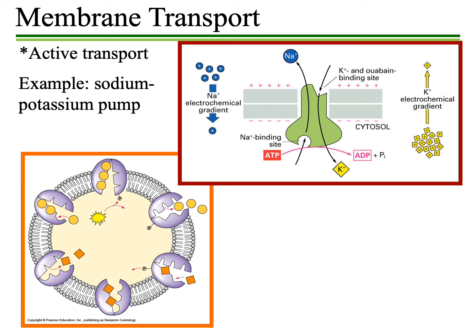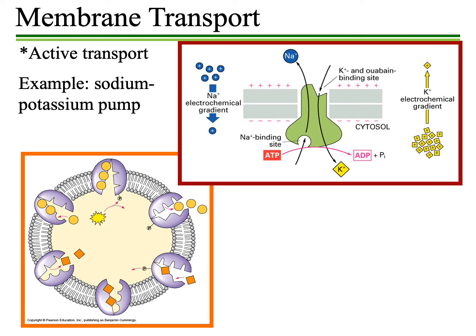So now let's look at a specific mechanism of active transport. This specific example of active transport is what's referred to as a sodium-potassium pump. A sodium-potassium pump is a membrane-associated protein that does just what the name implies: it moves sodium and potassium across the membrane. In the top right-hand figure, you're looking at an overview of what the sodium-potassium pump does. Essentially, it allows for sodium to be moved out of the cell and potassium to be moved into the cell. Both are going against their concentration gradient.